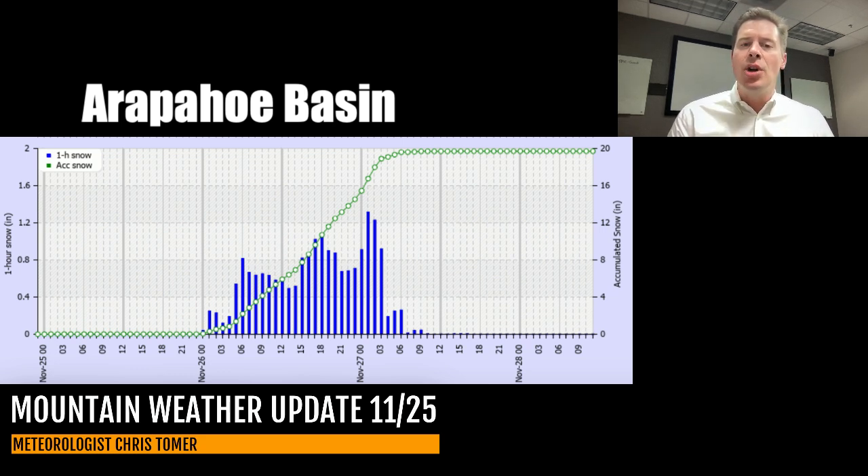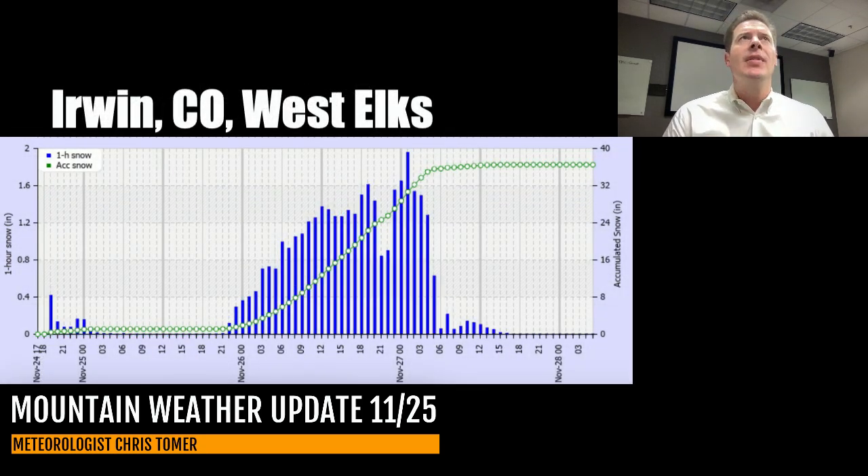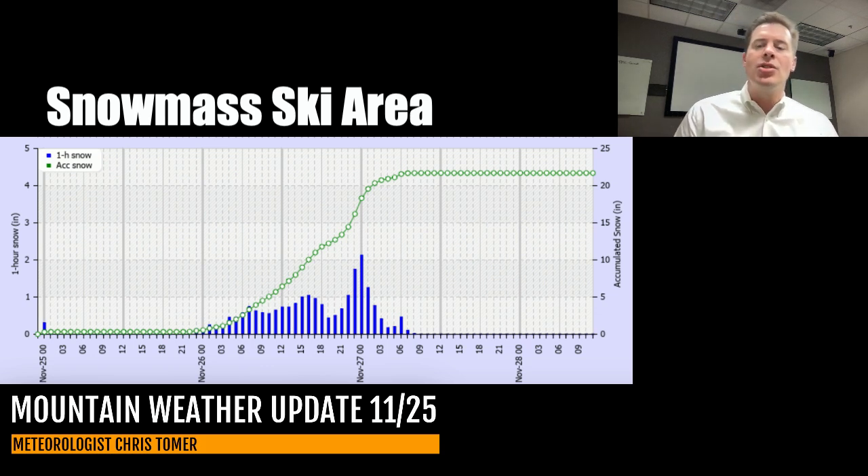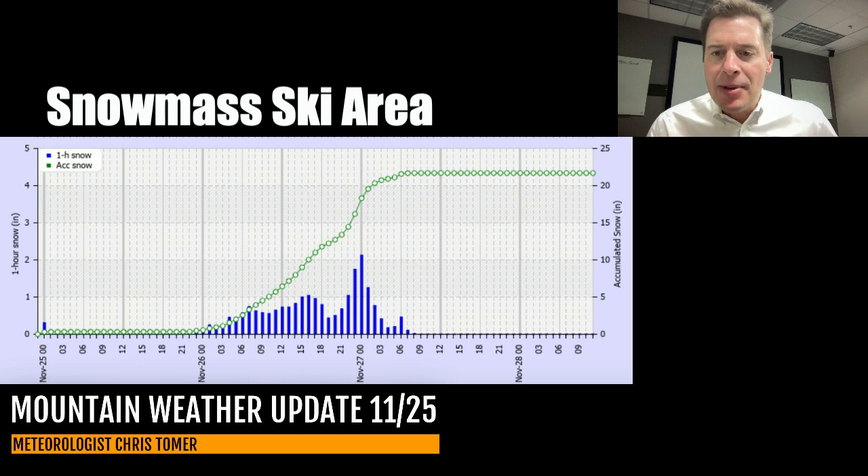Let me take you a little bit west. I showed you Irwin out in the West Elks — this is about 10 miles outside of Crested Butte in one of the snowiest spots in Colorado. Yesterday the forecast from this model was about 50 inches; it's brought it down a little bit. Now we're looking at about three feet, about 36 to 40 inches. My thinking is that most places in all the mountain zones of Colorado, except for the San Juans, are going to see one to two feet of total accumulation with localized pockets of three feet — Irwin is a good example of that. Snowmass on the other side of the West Elks, thinking about 20 inches — the model has about 21, 22 — so Snowmass, you've got a big snow coming on the 26th into the early morning hours of the 27th.